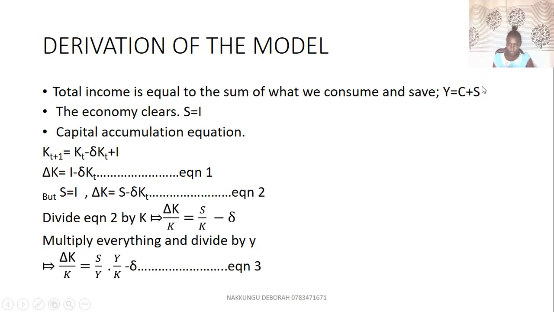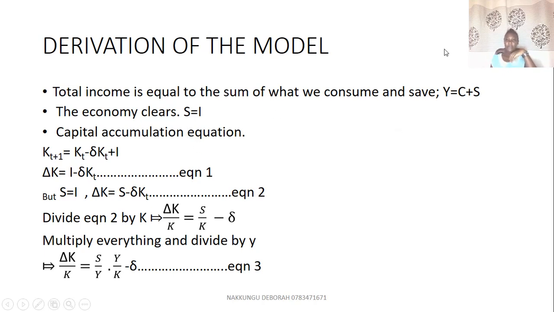Because when you are looking at these theories, the economy will clear, and it clears at the point where savings are equal to investments. It just means that whatever you save as an economy or as a country has to be turned into investment. So the market has to clear. So writing C plus S is the same as writing C plus I, because we said we are having a point where the market will clear and these two are equal.